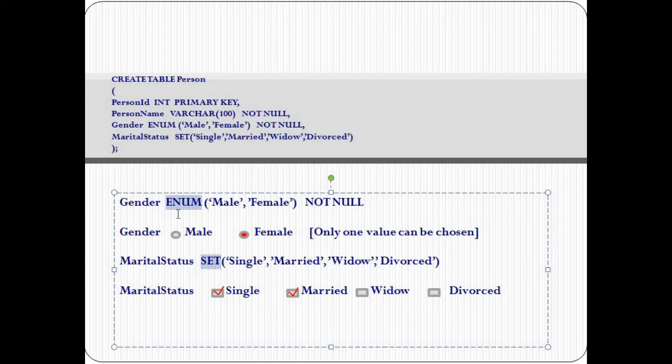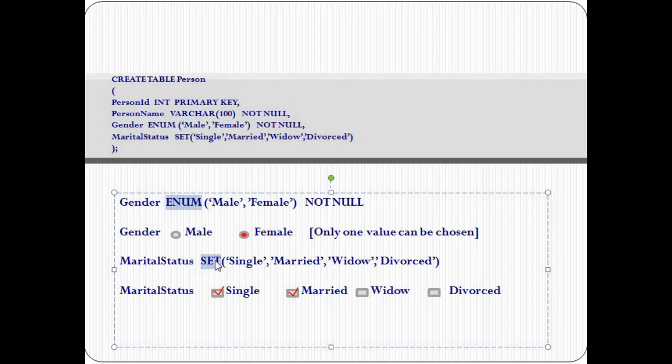So keep in mind that when you use the enum constraint having only these two values in the domain, then you can choose only one possible value out of this domain. You cannot select multiple values. That's why I have chosen only the value female from inside this domain. If I wish to select both these values, that is male and female, out here, that is not possible because the enum constraint doesn't allow us to select multiple values from the domain.